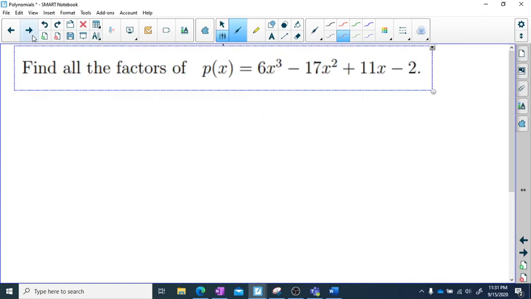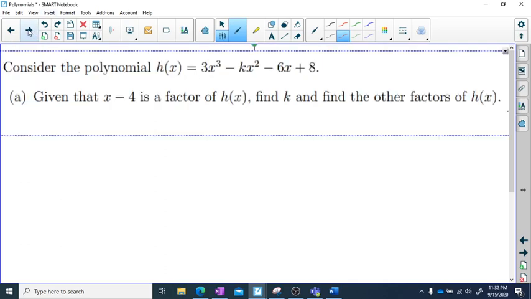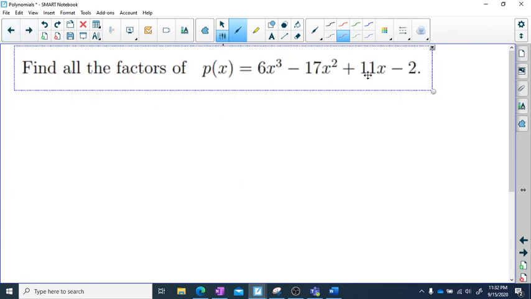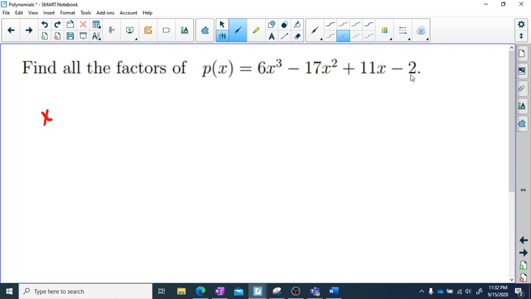All right, we're rolling now. Find all the factors of this polynomial. I think this is the last one I've got for us. Oh, I got 2 more, I guess. All right, so I got to figure out something that'll make this equal to 0. Let's try. It would have to be either plus or minus 1, plus or minus 2. It has to be a factor of the last digit. Let's try 1 real quick. 11 and 6 is 17. It's not going to work.